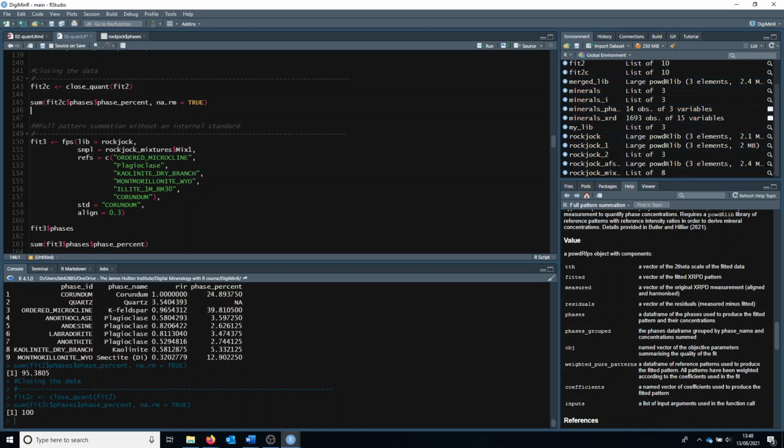So this fit 3 will be an example where we don't know the internal standard concentration. And you can see we move down to defining just 5 arguments here. We still actually define the standard, and that's because we still need to do that alignment step.